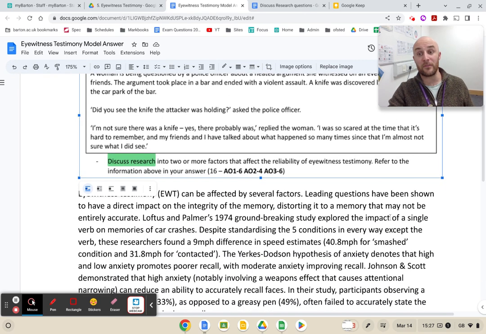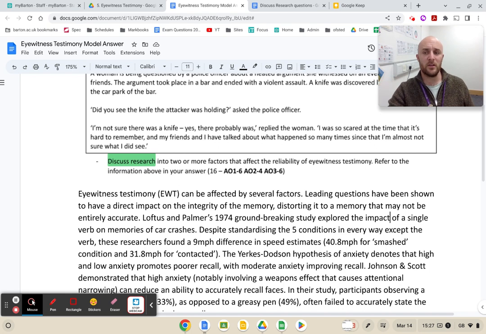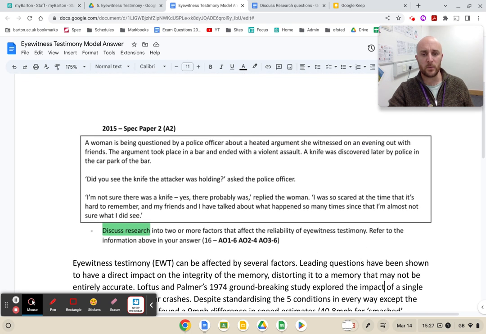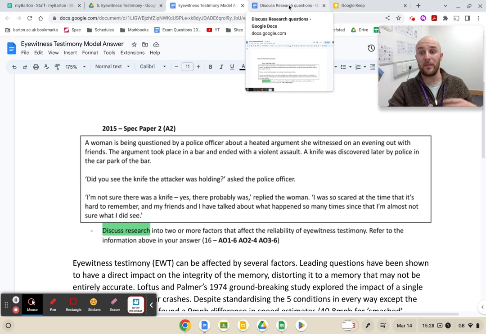But if you don't, I would have a look at this question on the Google site, if you've got access to it. But fine. This question comes up all the time. One of the most important things to note down, these types of questions will occur in parts of the spec where there's loads of little itty bitty pieces of research. And I've gone away and I've had to think about where they've come up before. And these are genuine questions that have come up.